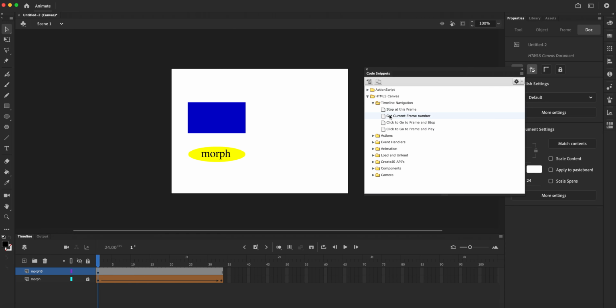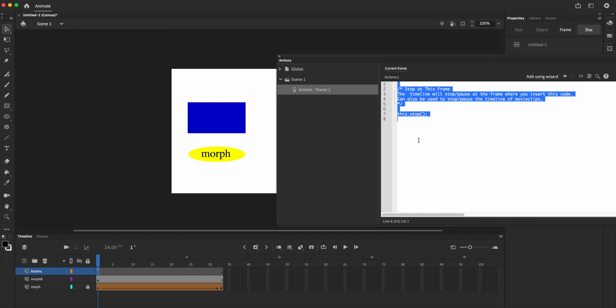I mean, really just the stop and click to go and click to stop can do a tremendous amount of interactivity. So the first thing we want to do is just stop at this frame. Don't do anything. So I double click it, and it's going to do anything. Come on. Double click. There it goes. I don't know why it's not interacting there. It opens up my actions window and it writes some code.